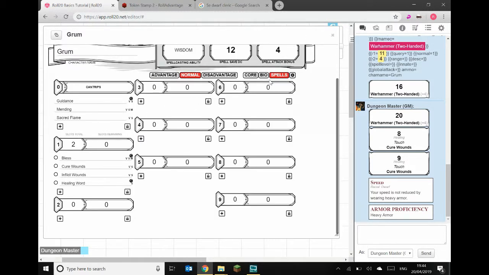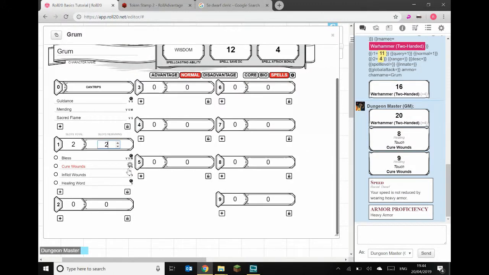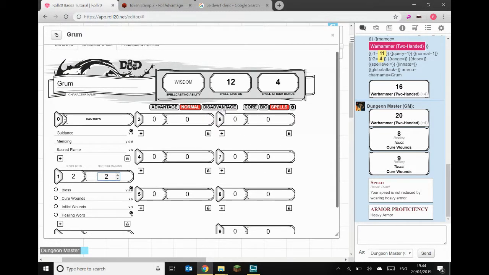The final tab here is spells, and all the spells appear, along with how many slots are remaining. So after a long rest, that gets bumped up. I haven't found a long rest and short rest button, and I don't think there is one. You've got to do that manually, unlike, for example, D&D Beyond, where it does it automatically. So if you're listening, Roll20, that'd be cool. It'd be cooler if it did. But all of these are worked out automatically because of the option that we picked when we made the game. Also, it tells us our spellcasting ability, our spell save DC, and our spell attack bonus.